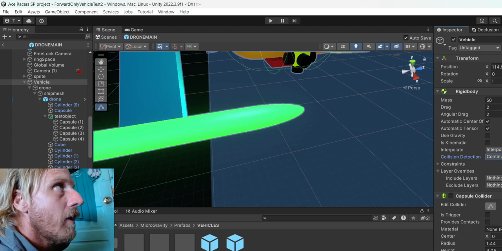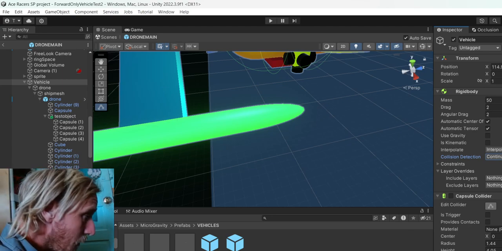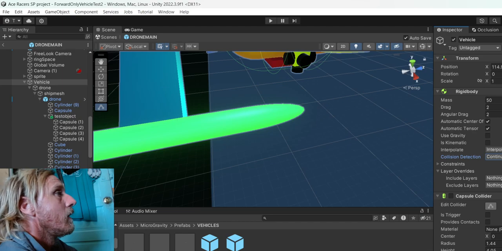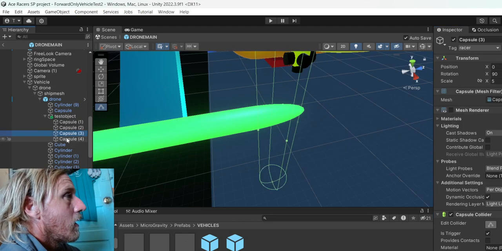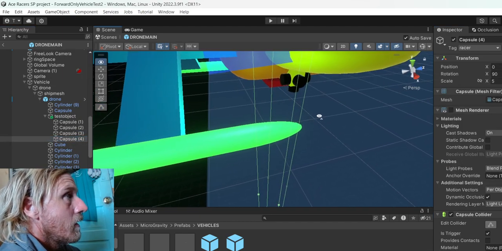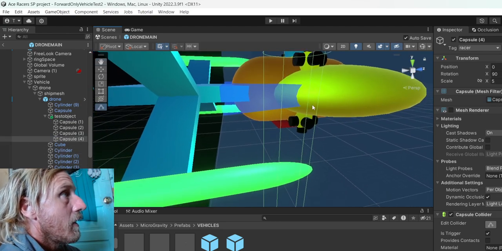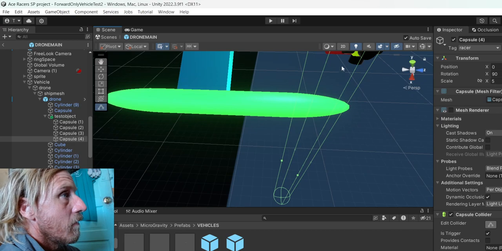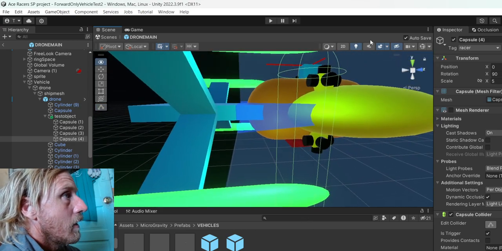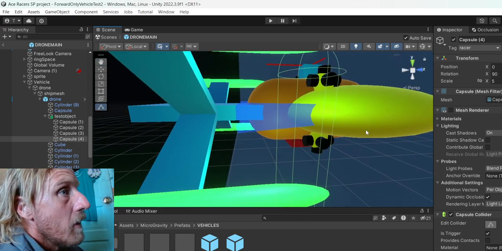And so it might be working or it might not, I have no idea. In my testing, I found that I needed to have a very long collider when I was going very fast, and that way, even though my ship skips way ahead in a frame, this vehicle is so long that it's still in the hoop.